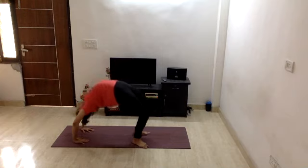Inhale to the center. Try bringing the right ear closer down towards the right shoulder. Inhale to the center and exhale to the other side. Come back to the center. Let's try the crow, Karkasana. Come up into the squatting position.